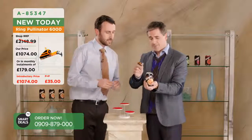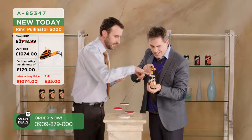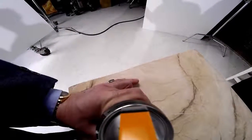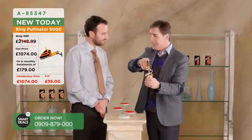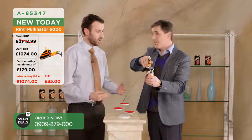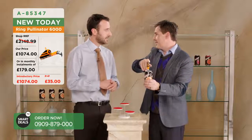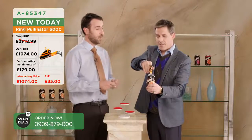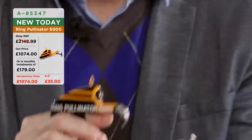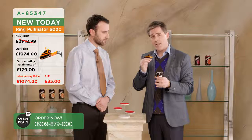So talk me through it. If you can line up with the sight just here, you can see very, very clearly the ring pull just there. So then gradually move to the edge of it until you feel the lip. Can you feel the lip? Yep, I can feel it. Alright then, folks at home, if you're doing this with me, I think we should all pull together, shall we? Here we go. Do you want to count me in? Why not? Do we have a drum roll? We can't get one of those. So maybe you can count me in. OK, three, two, one - pullinator! Hardly anything came out of that using the Pullinator 6000.